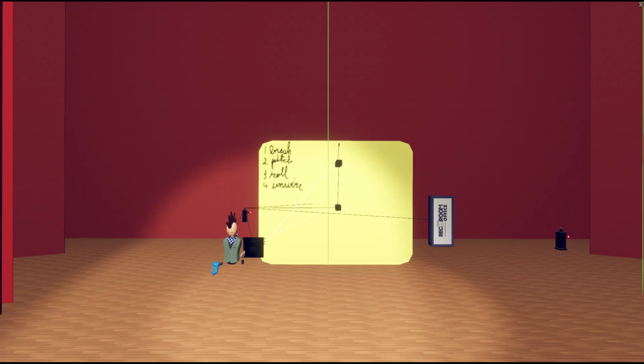A lot of building in Rec Room comes down to creating the effect, the emotional effect or whatever it is, the effect for the people who are going to be visiting your rooms and experiencing the things you build.